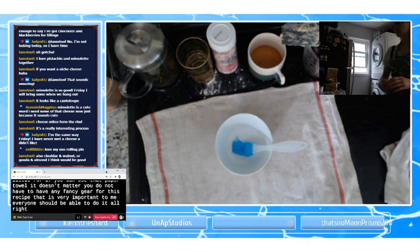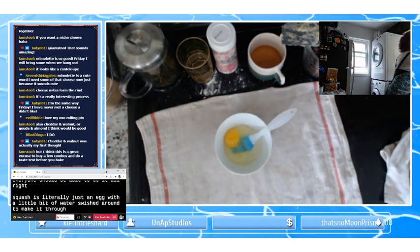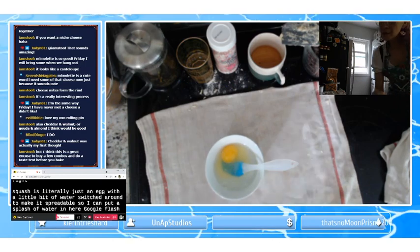All right. Great. So an egg wash is literally just an egg with a little bit of water swooshed around to make it spreadable. So I'm going to put a splash of water in here. Just a little splash.